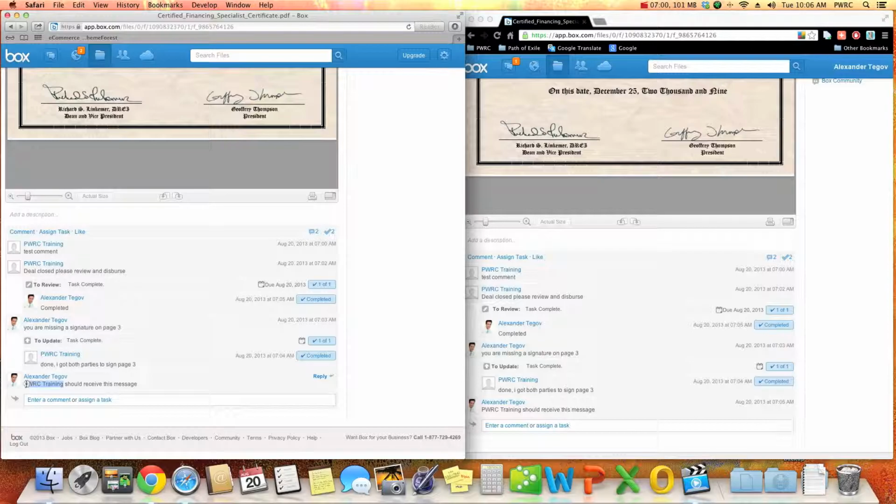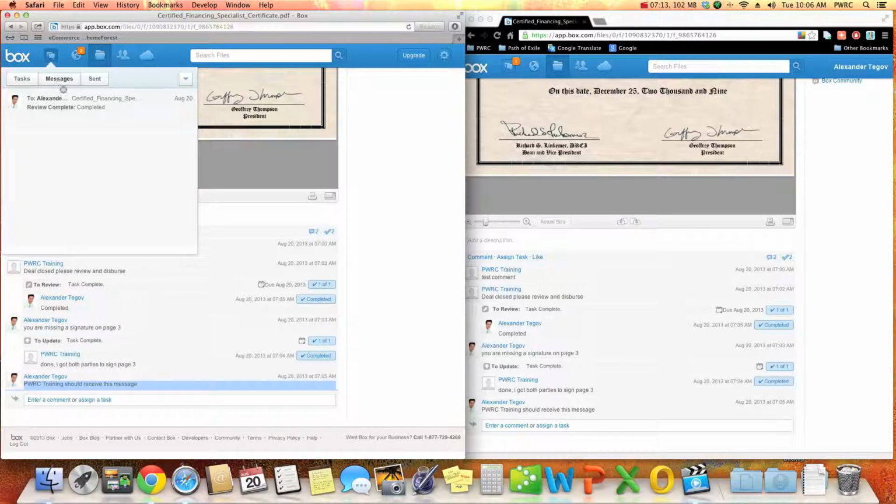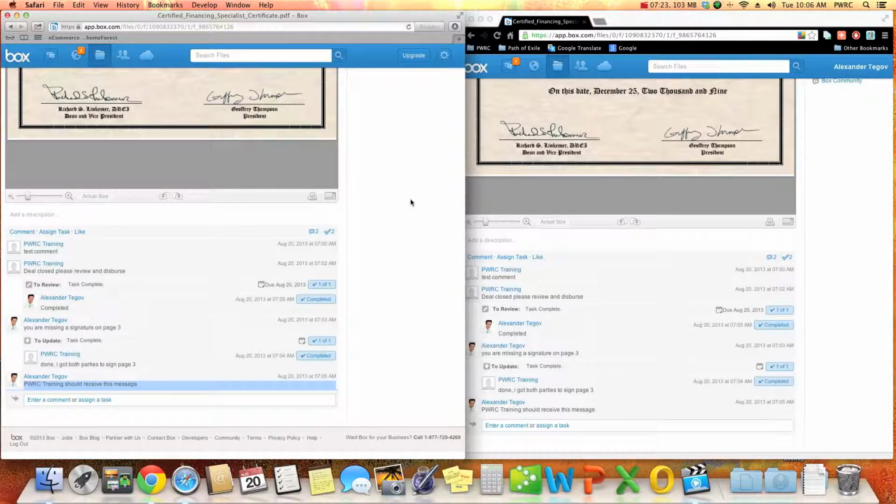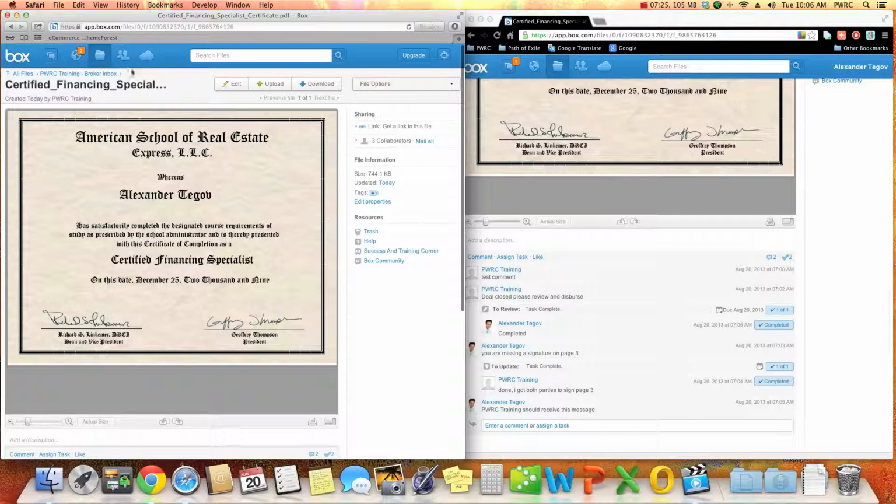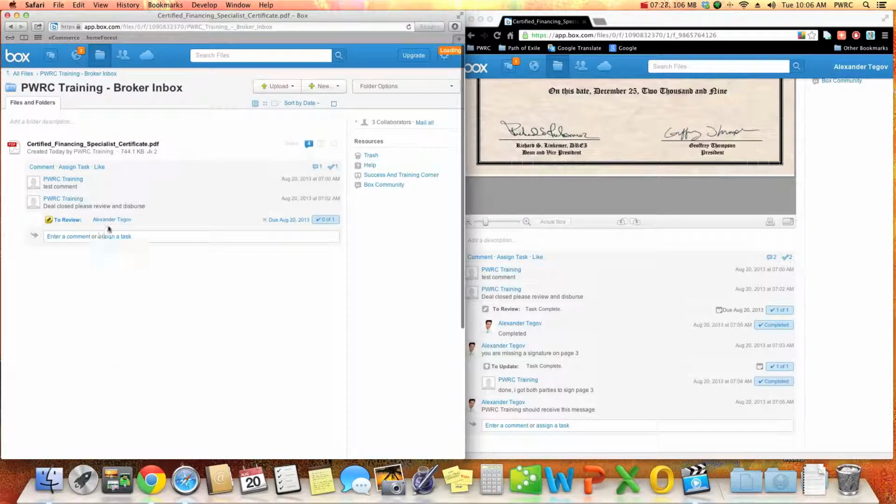If you want a particular agent or myself or someone to know that you're commenting something that's in regards to them, you should use their name here. Once you use their name, they're going to go ahead and get that notification saying that their name was used, where their name was used, in this case on this file and this task that we were dealing with. So that's pretty much the gist of how the commenting system works.